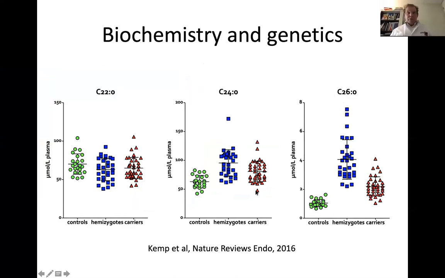Okay, so then we can move to the next slide. X-linked adrenoleukodystrophy is characterized biochemically by a deficiency in the degradation of very long-chain fatty acids. As a consequence, these very long-chain fatty acids, especially C26:0, accumulate. That is also very useful for diagnostics, because the rightmost graph shows male patients, the little blue squares, and you can see that compared to controls they all have increased C26 in plasma. That is a good way to diagnose it. We'll talk about the red triangles, the women, later.